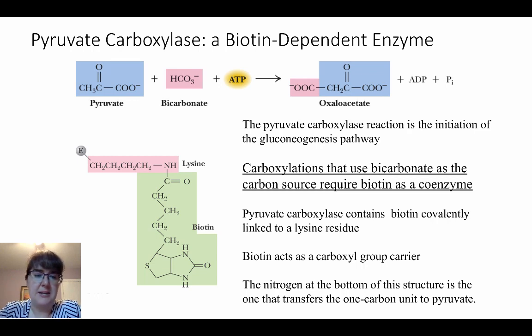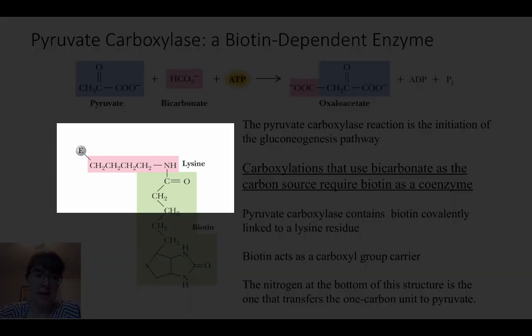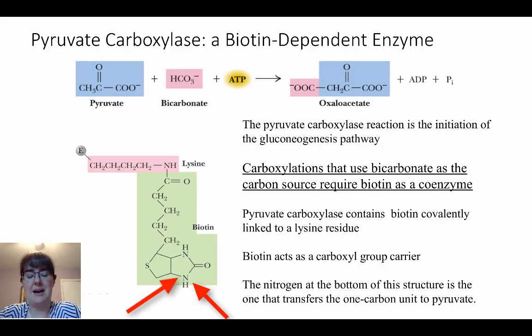So here in green, you have biotin. When you're looking at biotin, you can see that it is covalently attached to lysine. So that lysine is there in pink. It's going to be the nitrogen down at the bottom of the screen that is going to be covalently bound to carbon dioxide by the time that we're done with it. So looking at this, you get the notion that we're going to use biotin, and biotin's attached to the lysine in our enzyme.